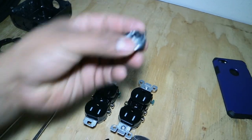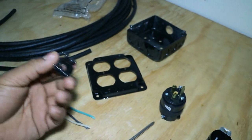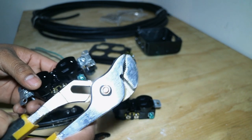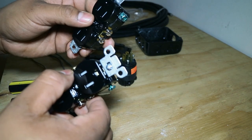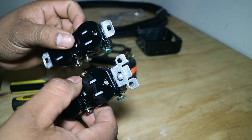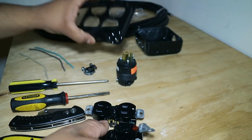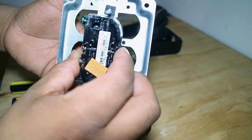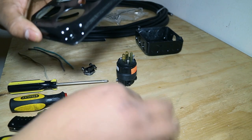You also need a clamp to secure the wire down to the box — that way when you're pulling on it, it's not going to come loose from the outlets. The reason you're going to use the pliers is because if you notice on this outlet, it's got these corner tabs, and this outlet already has them removed. You'll want to take them off because with this type of box, when you try to put them in, they won't fit flush.